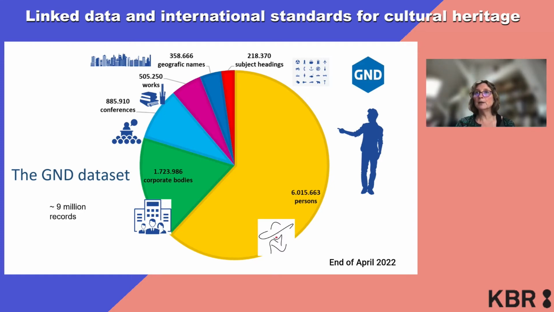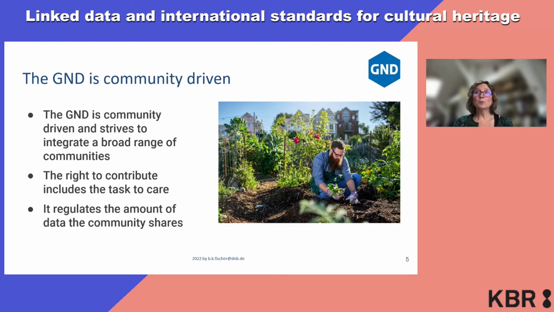Next slide, please. The GND itself is community-driven. That means you can add the data you need. But can you add all data? We are very often asked which data and entities actually belong to the GND, or which record has enough notability to become an authority record. Well, there is no final answer to that question.